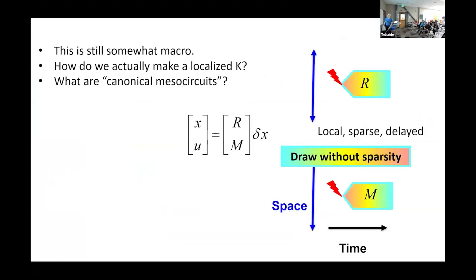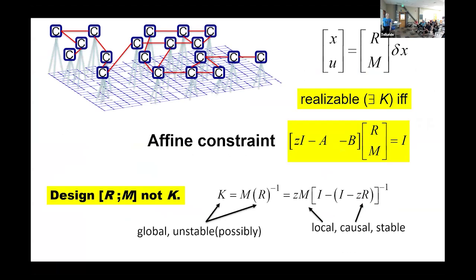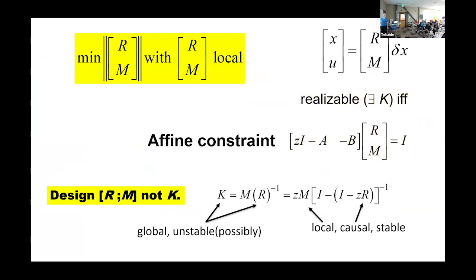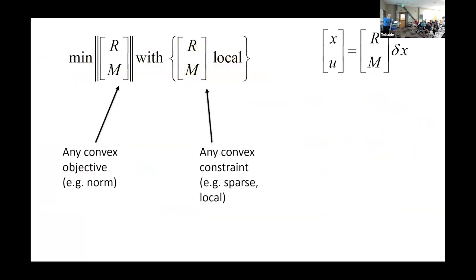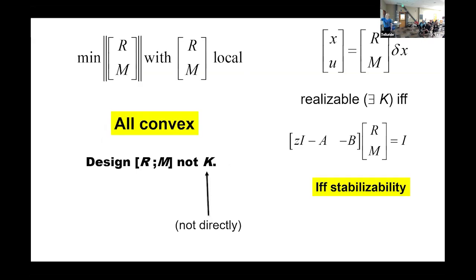So now I have to tell you how the controller is implemented. Okay, so this is where we started. So what does the K actually look like that I have to do this? So it turns out I said there's this formula, and there's this affine constraint, but this is all convex, okay? So I can solve this with any convex objective and any convex constraints, okay? Which is like, I could have done this in 1980, but of course, I'm glad my students did it, and I almost didn't believe it. I told them exactly to do this, and then they show it to me, and I go, no, that can't be right. And then they go, this is what you said. And I go, no. And then they go, that worked that easy?